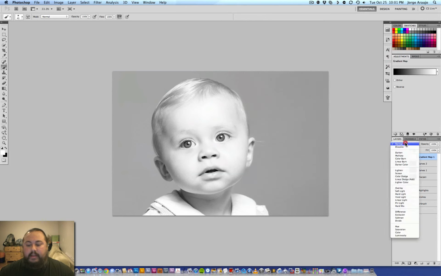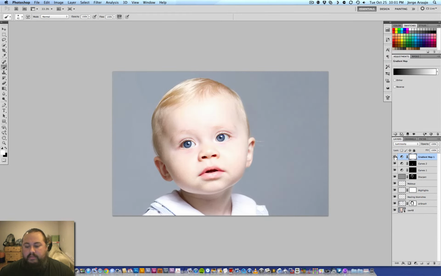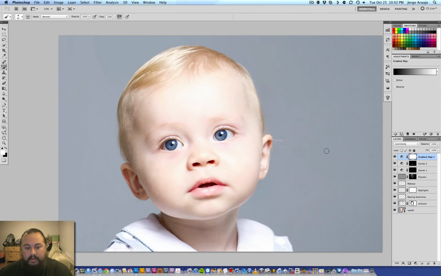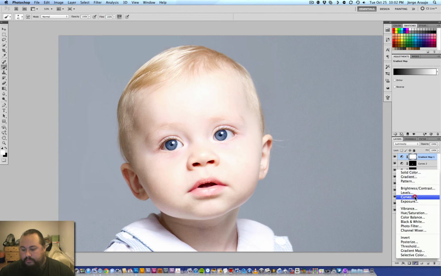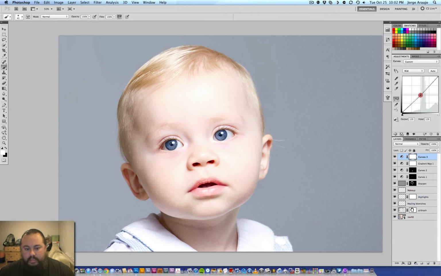And if I take that layer and put it on luminosity, I love the way it does it. It gives it a little contrast and a little punch. So I really like the way that looks, so I tend to use it a lot. It's blowing out a little bit of its highlights in here, so I might have to go back and use a curve and darken the skin just a little bit.